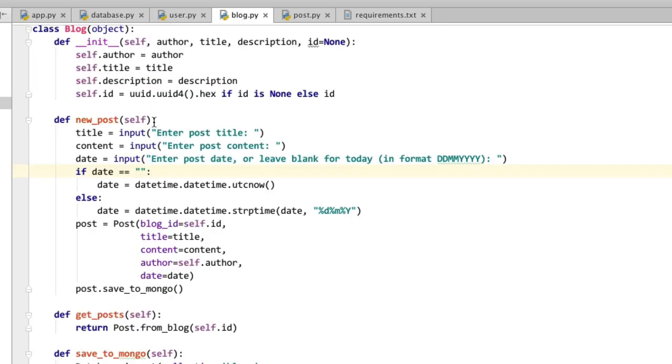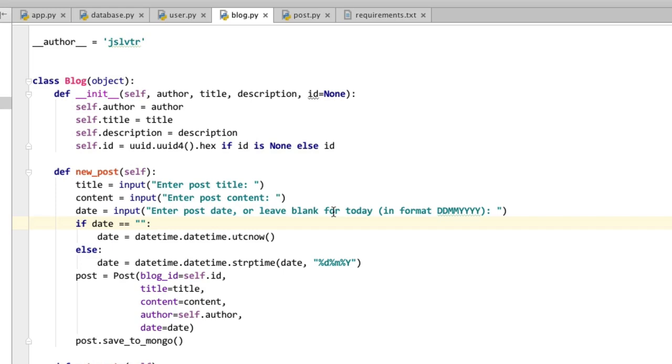The first thing to do, however, is to realize that there are some things that we've done in our models that maybe aren't optimal. So, for example, we've got this blog model, this blog class, that has an init method, and in it we define the author, title, and description, and also an ID. This ID, it says that shadows the built-in name ID. That's not a big problem. This ID, however, is not the same ID that MongoDB gives its document by default. So MongoDB will also give each document an ID called _ID, like so.